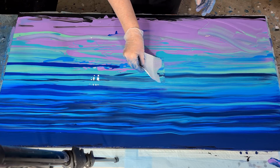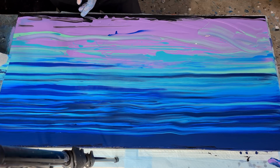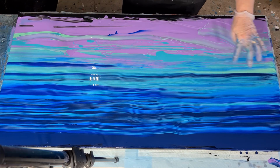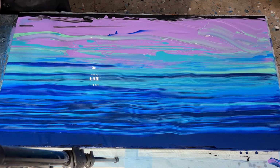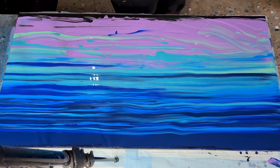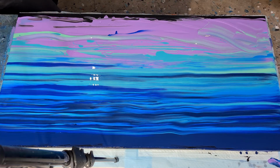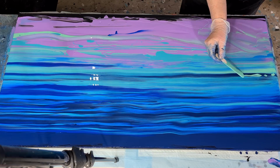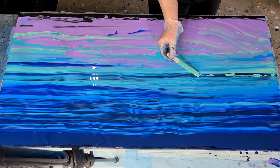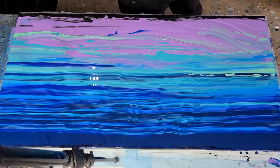I don't know about that dark blue line through the green though. That there. I guess it doesn't matter, does it? It's variety. It's natural. We'll just leave it at that. A natural look. If it bothers me later... Actually, it does bother me. It bothers me already. I didn't think it would. I'm going to put that little bit of green just there. Alright, I'm going to swipe over that bit.